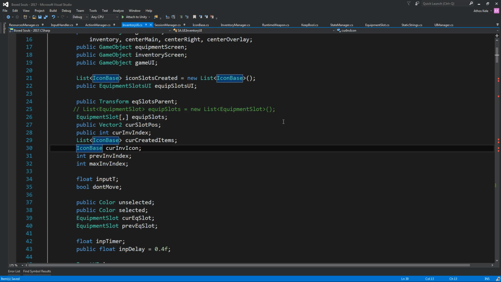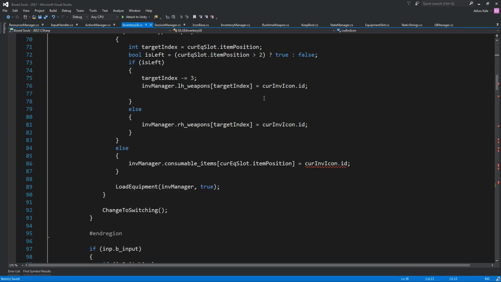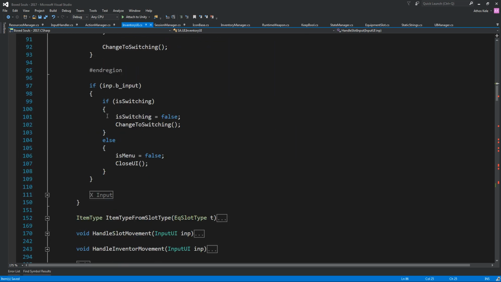Okay, let's go back now, and this will now give us quite a few errors, but it also fixes a few more. You can see that for the consumable items we now have the issue. Let's ignore this for now. I'm going to put a bookmark. I want to see if it's going to work fine first for the hands.